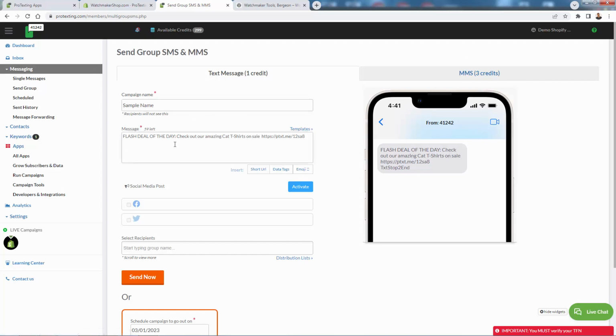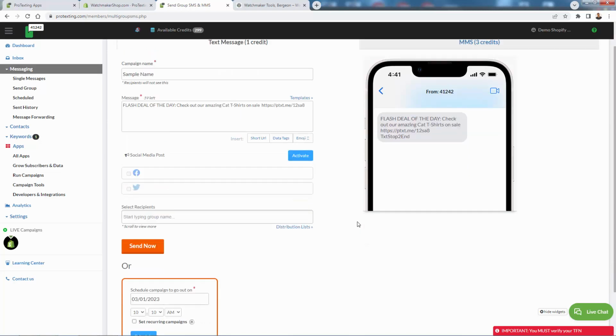Typically text message works well. Again, we just want to get their attention. Really like doing things like flash deals or ASAP deals or quick deals or weekend sales, right? Something that gets their attention in terms of the marketing aspect, and then be able to have them come right over and purchase immediately on that strong call to action that we have here.